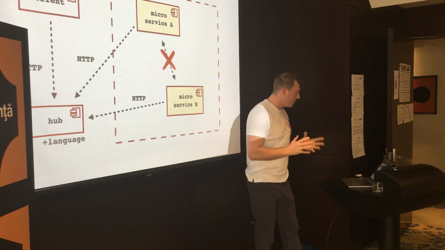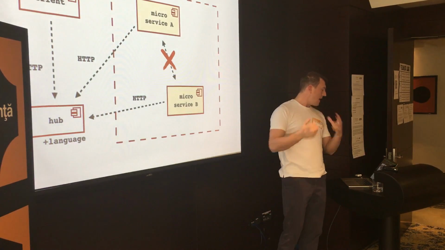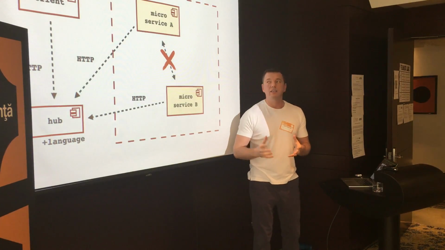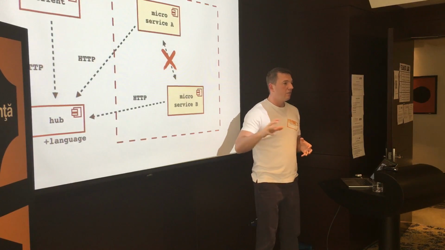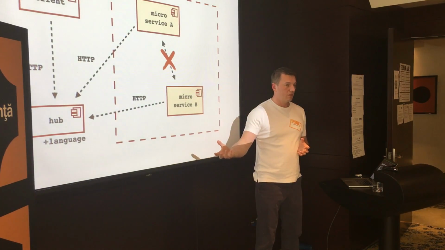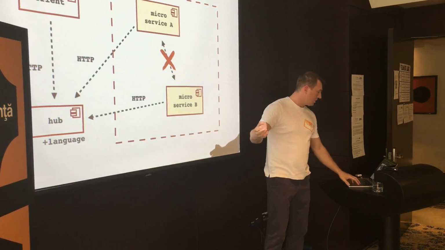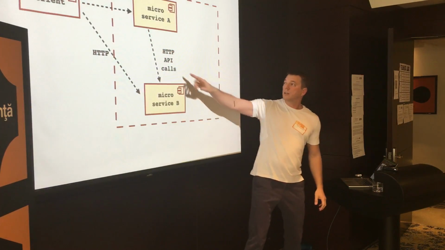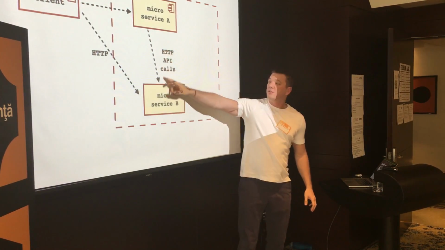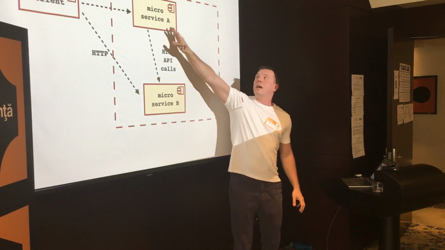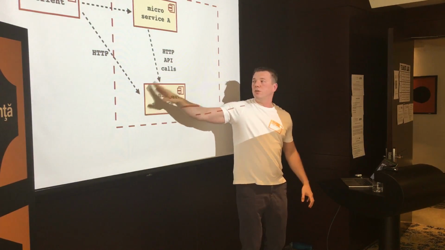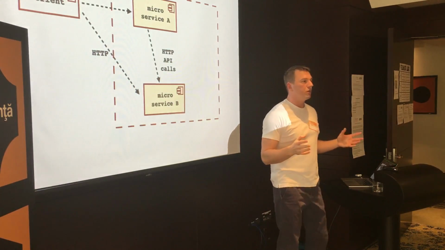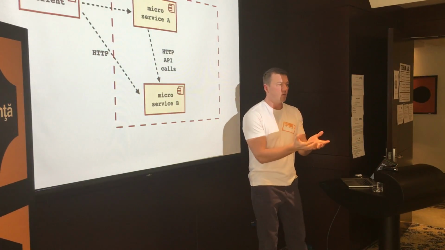Okay, so what benefits do we have here? The biggest benefit is that the service becomes a client instead of being a server. So in the previous diagram, you can see the direction of the line. This one is a client and this one is a server. The client makes a request and the server is supposed to stay online 24/7 and answer this request.